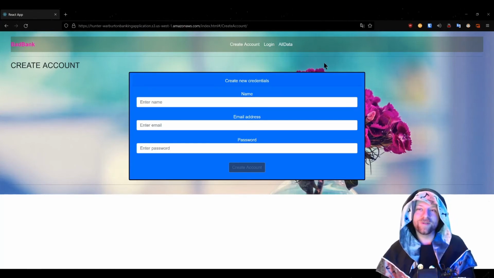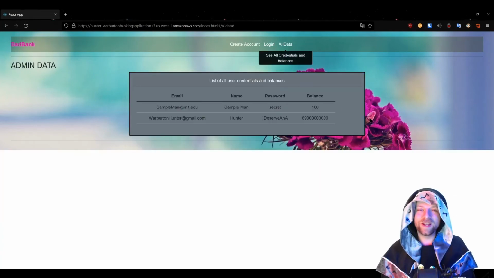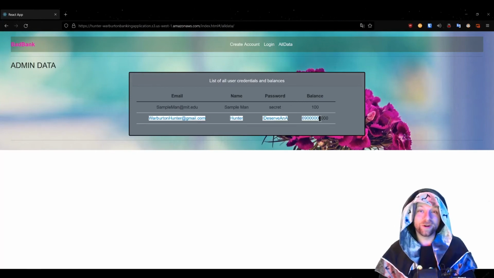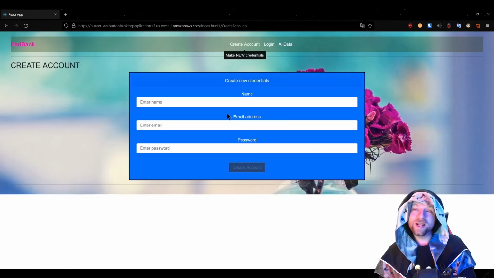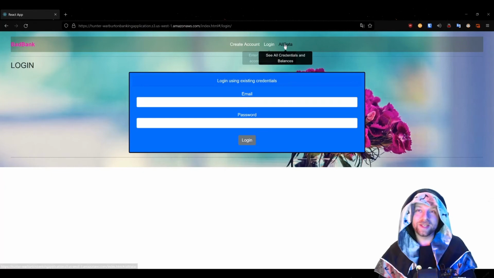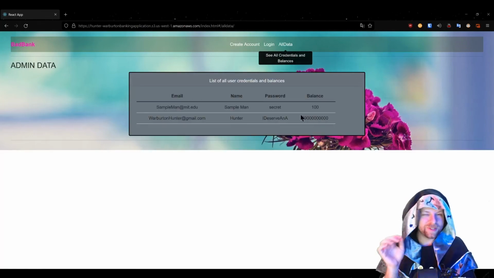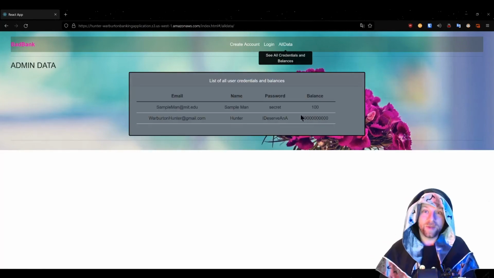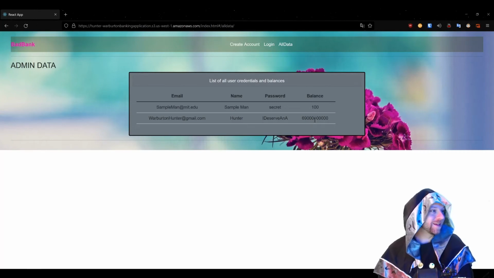Also, keeping track of where the data is flowing between different pages was a bit of a hassle to wrap my mind around. I can see here, yes, I have my credentials stored in here, but creating a new account, logging in, and keeping track from the deposit and withdraw pages, it was just a little something to have to wrap my mind around. That was an extra challenge.